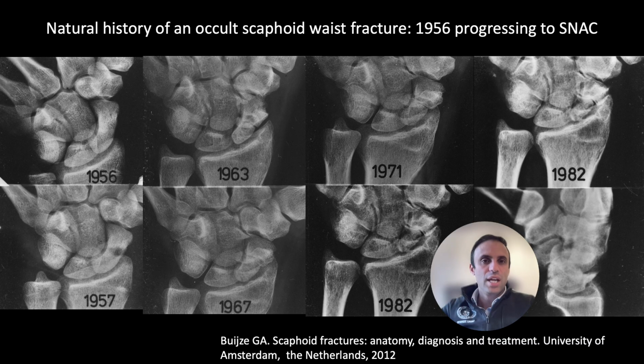The reason why we care deeply about scaphoid fractures is because it will lead to a predictable pattern of arthritis. And this is a nice study from colleagues in the Netherlands, which had multiple conversations with a patient, offered them surgery for their scaphoid non-union, who declined, and showed the pattern of arthritis which progressed, but interestingly did not have much in the way of symptomatic arthritis.